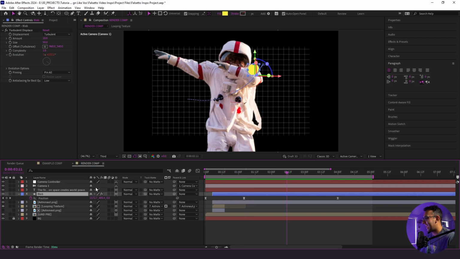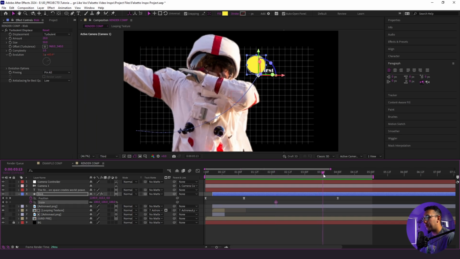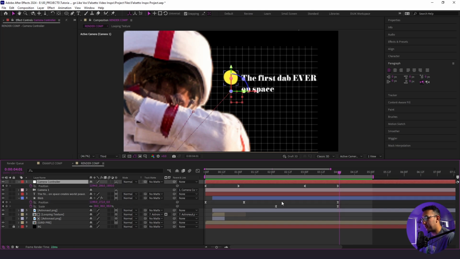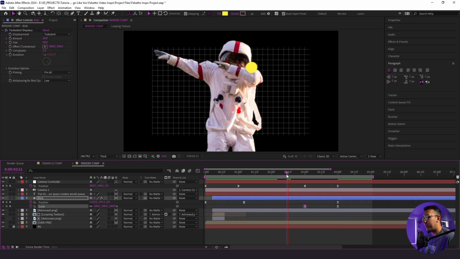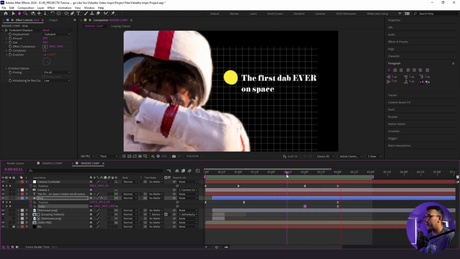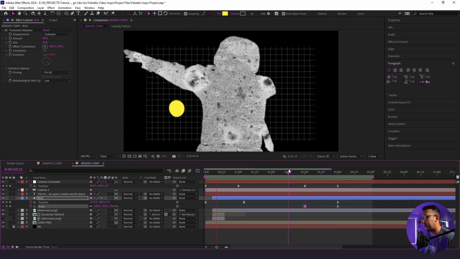I'm going to hold down Shift S for scale. And what I'm going to do is find where the blob really starts to leave the astronaut, which is right around here. I'm going to set a keyframe, and then I'm going to go over here, and I'm going to shrink down the size of this blob. At the same time, I'm going to realign some of the positioning that we had originally placed. And to make things a little bit more fluid, I'm going to see if I can align these scale keyframes up with our camera controller, and so it just looks a little bit more natural. So in this case, we're actually faking the 3D because everything is still in the same plane, meaning the blob and the astronaut. But because I don't want it to go through the astronaut, I'm just going to use this little workaround to still make it look like it's in 3D space. All right, this is looking great so far.